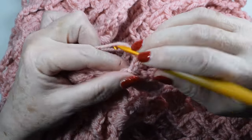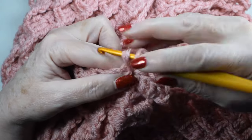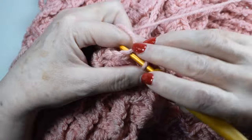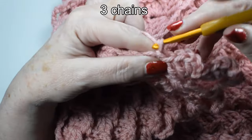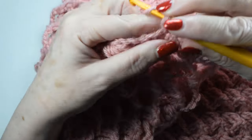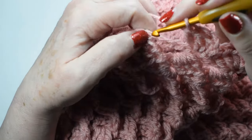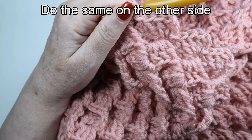Three chains. Three double crochet in the same stitch. One slip stitch. Three chains. Three double crochet in the same stitch. Do the same on the other side.